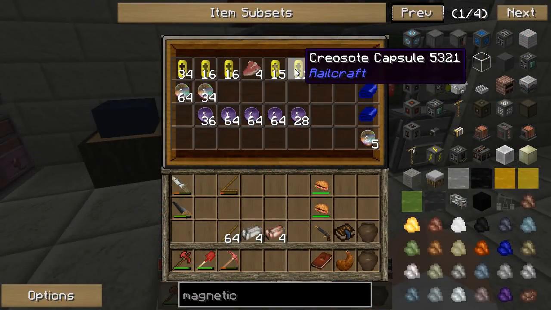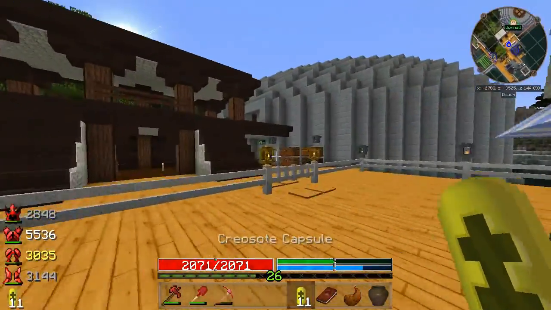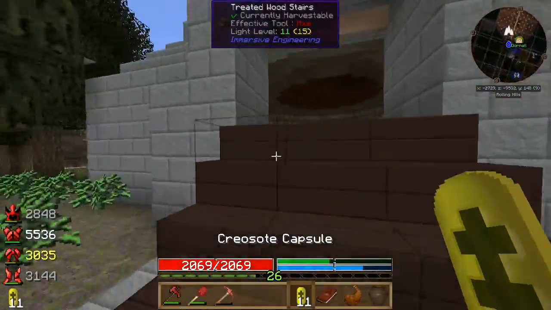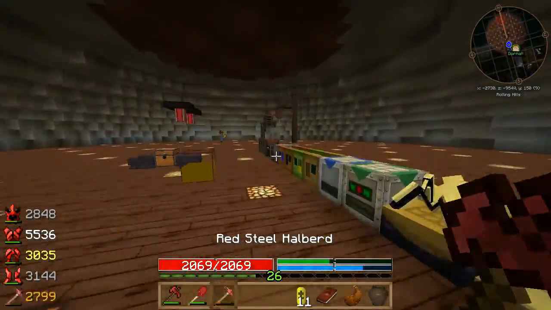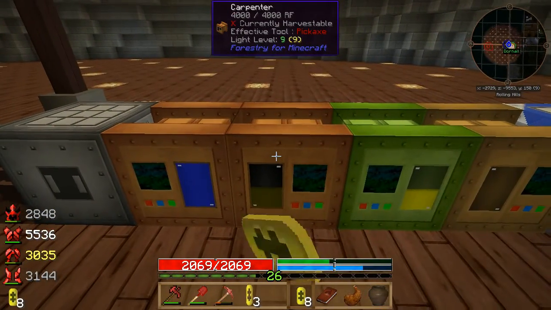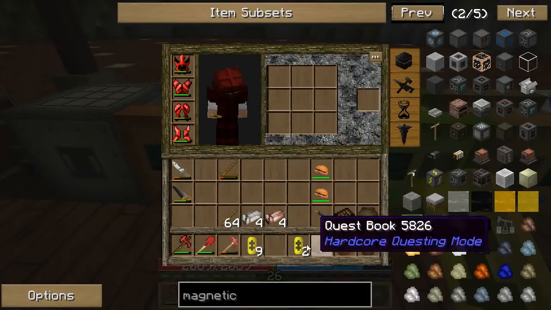I'd rather just grab creosote capsules instead of having to deal with that open block tank and bucket and stuff, because I can just put these right in there like that and I get my capsule back. And I'm going to go kill me a cow. I'll be right back. Use them again. Kill you a cow.